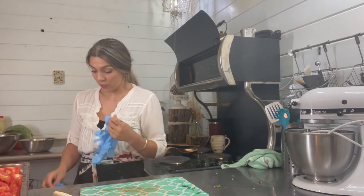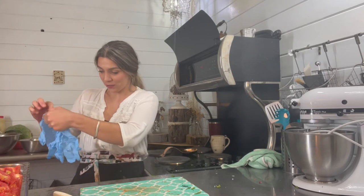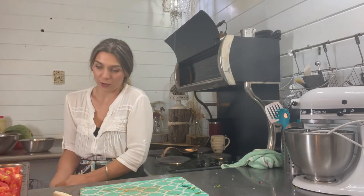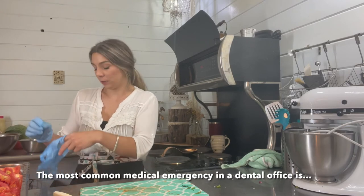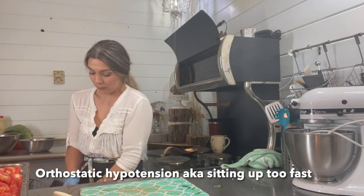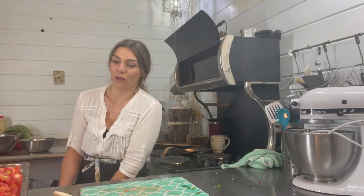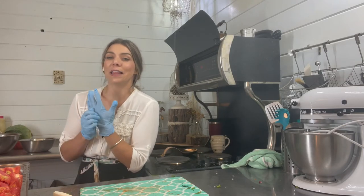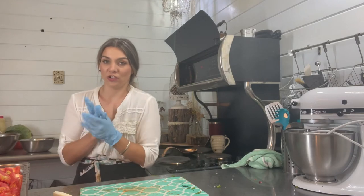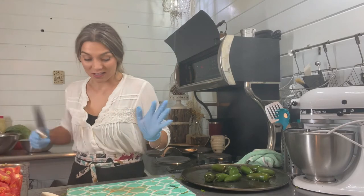I know a lot of kitchens don't have gloves, and mine does, because back in the day, I used to work as a dental assistant for a pediatric office, and I would help them order for the emergency crash cart, which if you don't know, every dental office has to have one of these carts. And basically what it is, if someone passes out for any reason, diabetic, seizure, bleeding, whatever it is, we can pretty much fix it for the most part. So the crash cart had to have everything in it, from a tub of icing to smelling salts to gloves, just about anything you could possibly think of for an emergency situation. And I'm really happy that I spent time working at that office because I learned a lot.